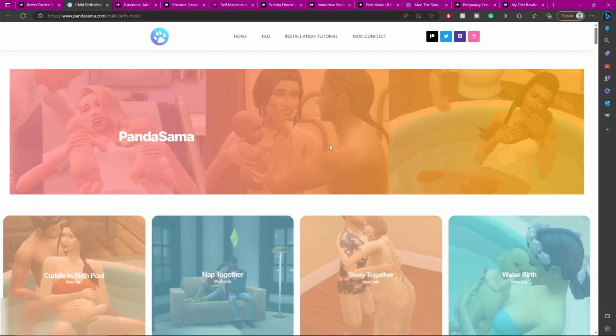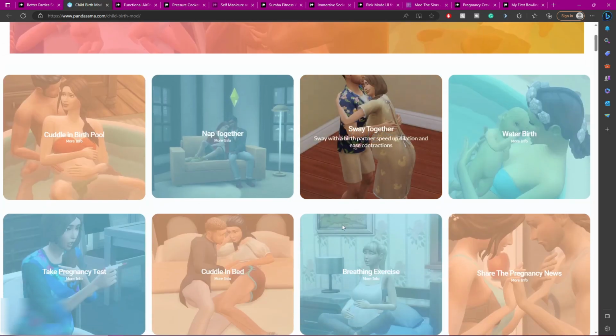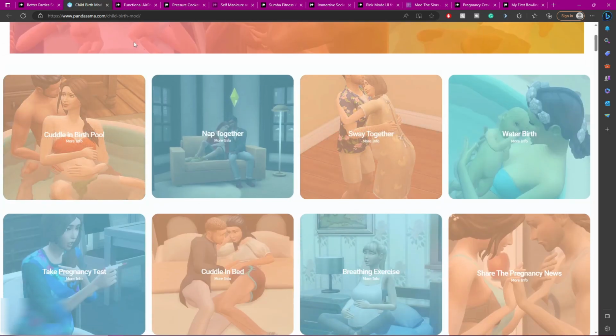The next mod is by Panasama. I don't know if I showcased this mod in my previous video, but this mod is a realistic childbirth mod. I know you guys have been seeing this everywhere on Let's Plays, because everybody wants to have the at-home birth, like the water birth and things like that. And it also comes with great interactions you could use.